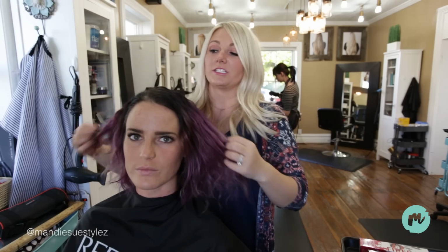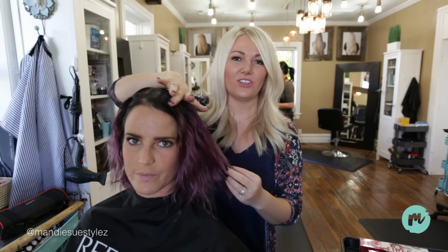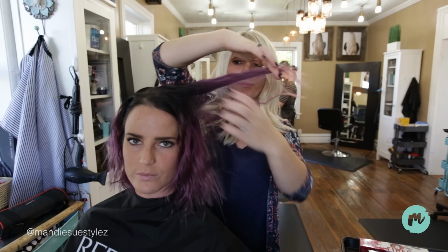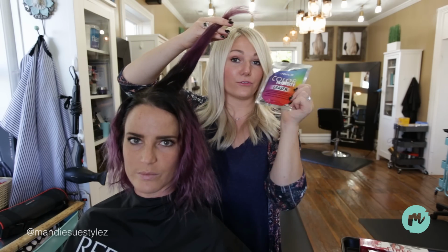So this is the process of what we're doing today. We are darkening up her base because we always like to give her a fresh new root, okay? So we just like to use level 2 on the root all the way where her hair is dark. And then from where you see purple, we are going to be using the JOICO Color Intensity Eraser.